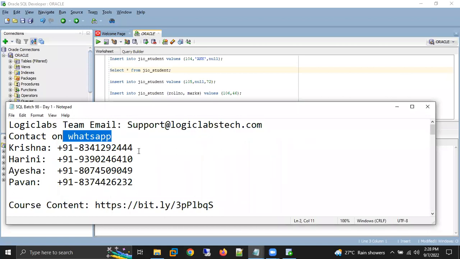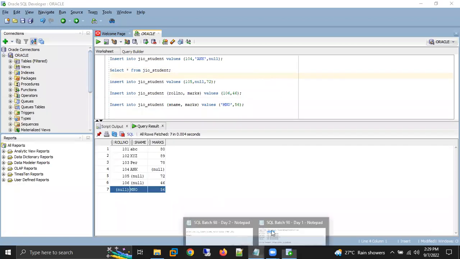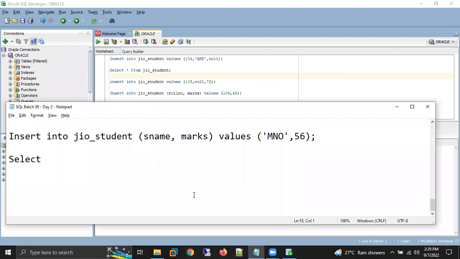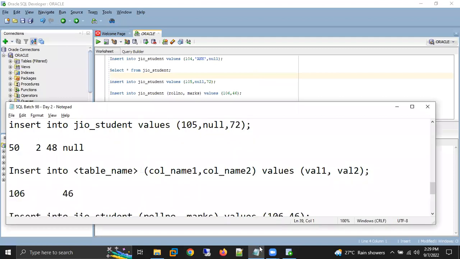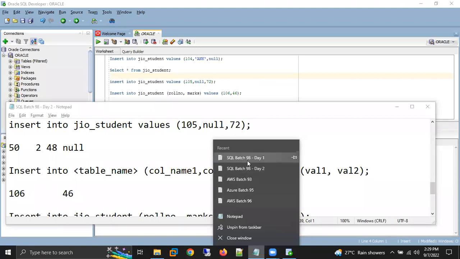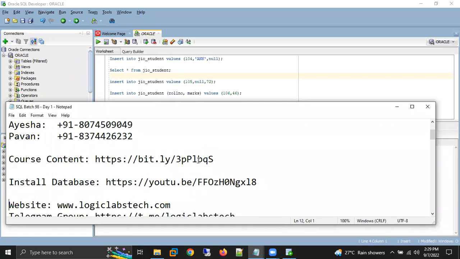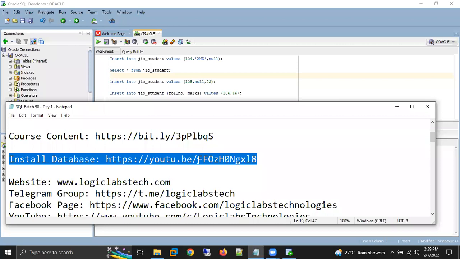How to download these SQL files, Oracle data? You can get it in our app. Which thing are you talking about? The Oracle database? Yes, sir. We shared one YouTube video with you in yesterday's session, and the same video is shared in our WhatsApp group also. In that video description, it is there. You have to check that particular YouTube video, and in the description below you will get that link. I'm sharing the link again in the chat box.